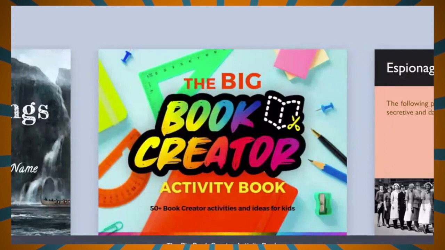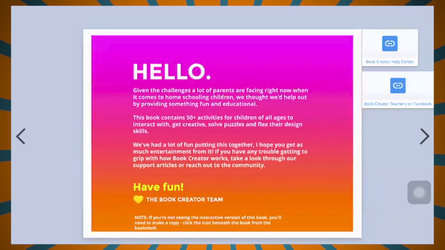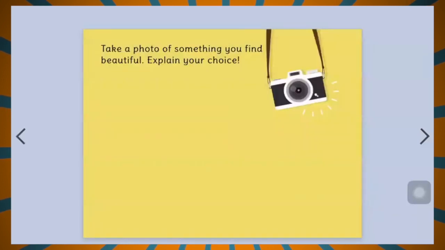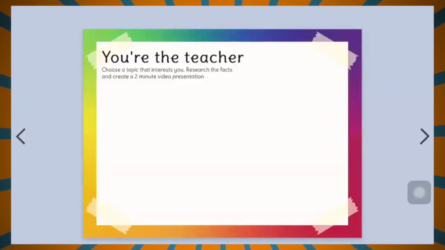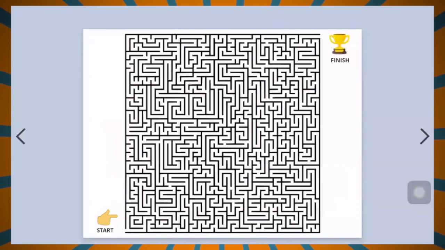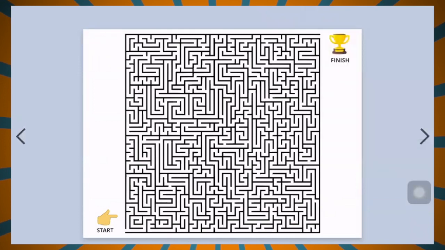So I'm now actually jumping into my iPad app here to show you this book. This is a book that Book Creator released for parents, just to show some of the activities that you could create for your students for remote learning. So, really simple pages where children can fill with content, either written content or pictorial content, using letters as elements that they can move around the page for anagrams, reordering words, reordering numbers. Putting in a simple picture and then using the pen tools, which I'll show you shortly, to work out problems and puzzles.